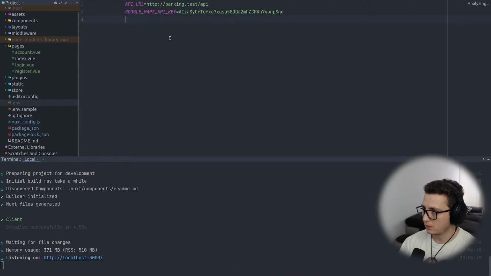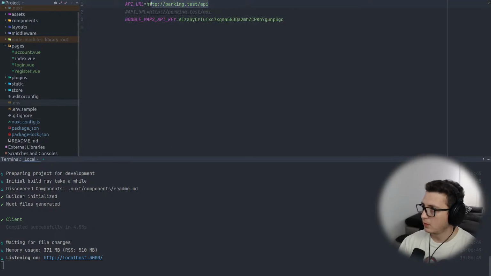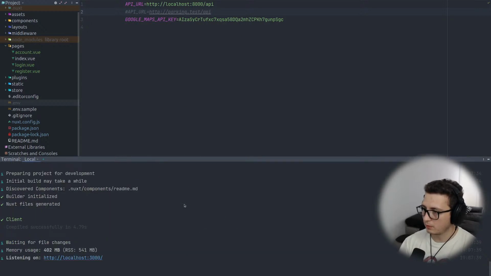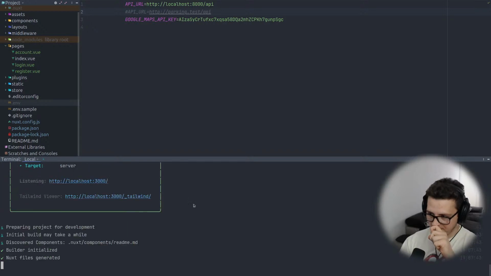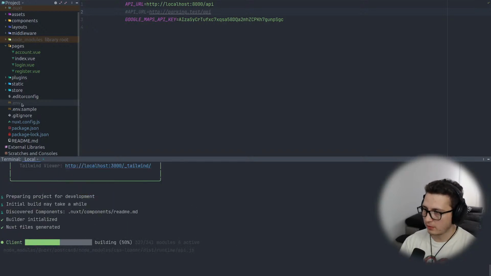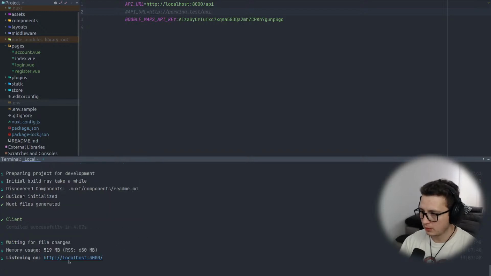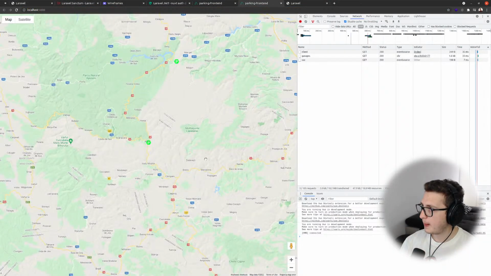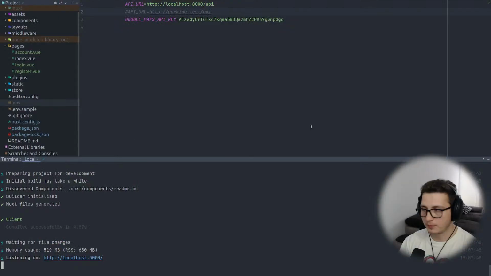I believe this is a CORS issue. So let's put localhost at 8000/api here. Since this will be coming from the same domain, we should not have the issue anymore. We'll look into a better solution later. I changed the env variable. I'm not sure if I have to recompile this, but just to be on the safe side. Okay, so now we don't have any issues, and we are making the request successfully.